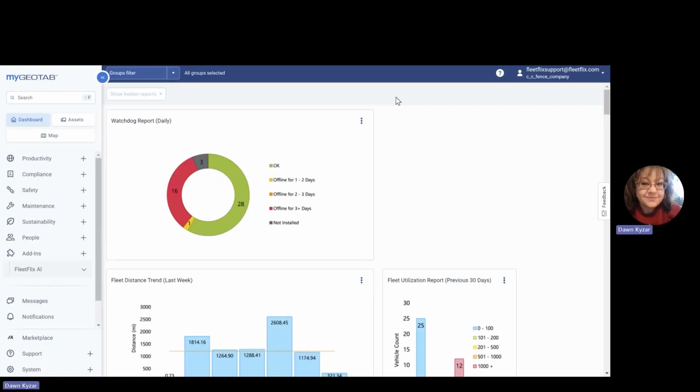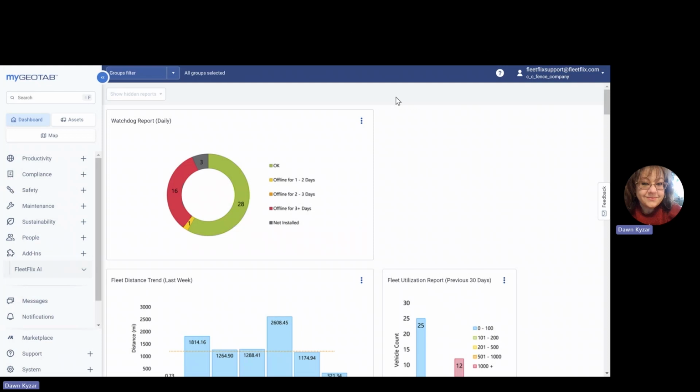Welcome to Fleet Hoster's Coaching BI feature that is inside your FleetFlix add-in in your GeoTab database. We've developed Coaching BI to allow companies to create and provide a diverse safety program that will reward good, safe practices and help reduce liability risks to the company. Furthermore, this enables drivers to build safe driving habits that benefit themselves as well as your company.